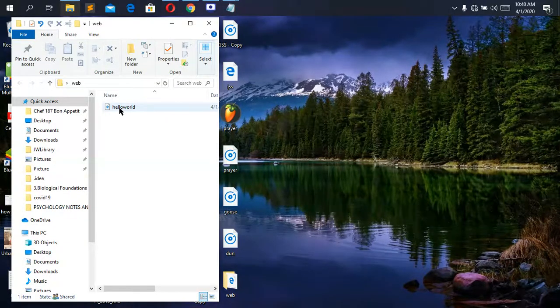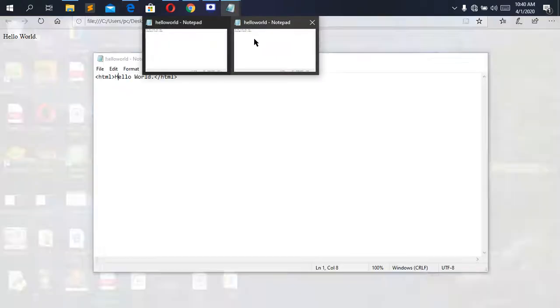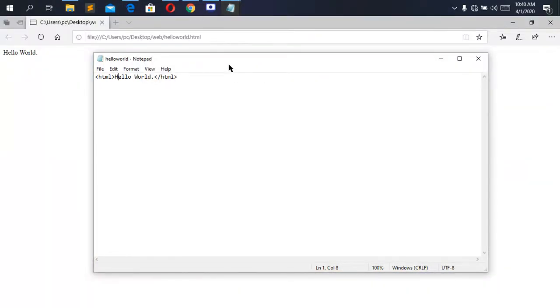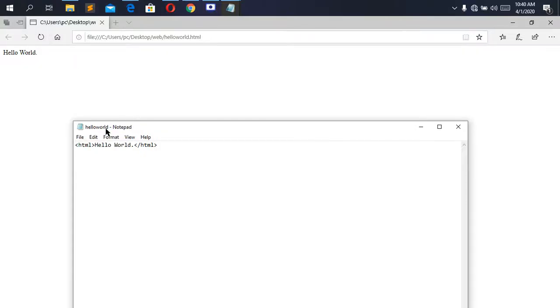So the file is here. This is the file that we've created. What happens when you open this? We open it and it automatically directs us to our browser. And from our browser, you can see what is written is hello world and the dot that we put. The browser doesn't really need to understand the content, but what it needs to understand is where it opens and where it closes. It's like where the page starts here, then where the page ends here. That's what it has to know.